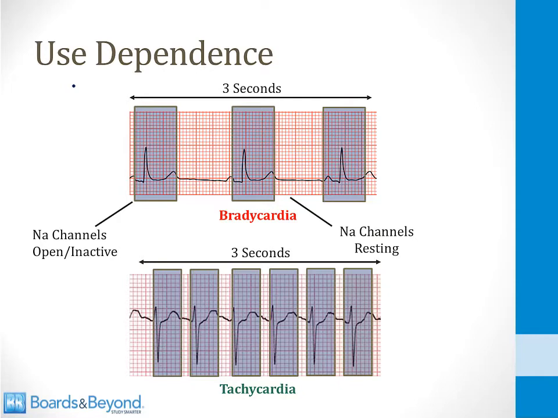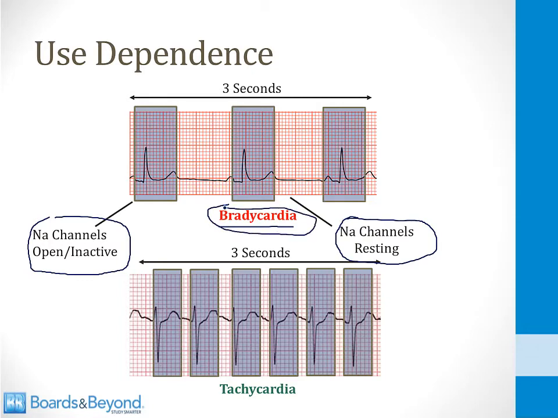To understand this, let's look at the two EKG strips shown on the screen. The top EKG strip shows a patient who has bradycardia. The times where the sodium channel is in use are highlighted in blue. This is when the sodium channel is open or inactive and myocytes are depolarizing or in the inactivated state. The times where there's no blue shown, the sodium channel is in the resting state. And you can see that if a patient is bradycardic, there's some blue, but there's also lots of periods where there is no blue present.